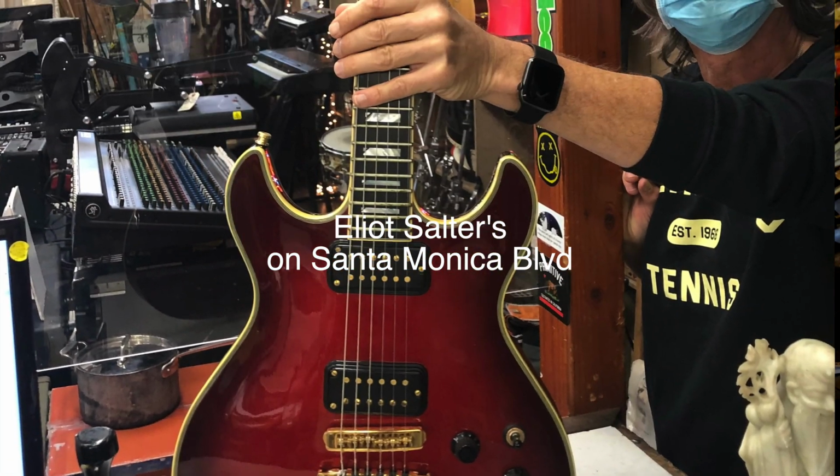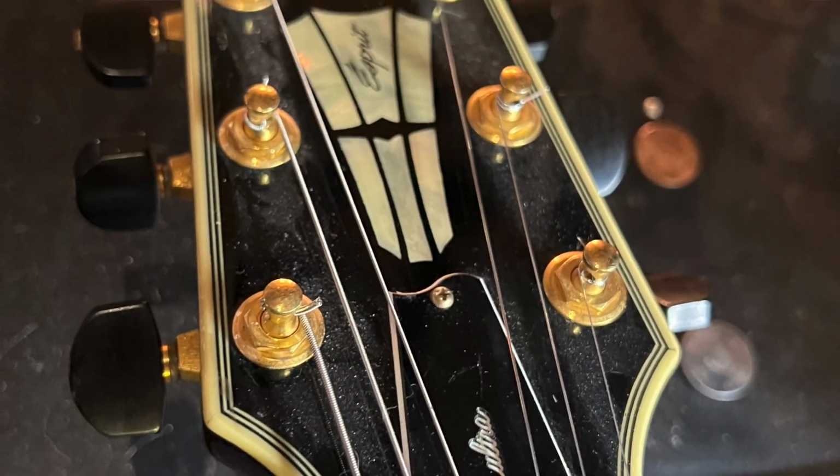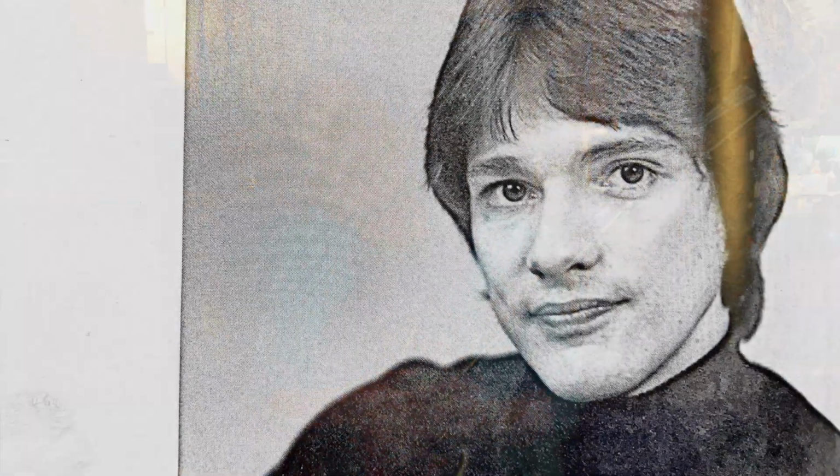This is a really fun find that I found in my favorite pawn shop here in Los Angeles, and it's the Fender Ultra Esprit model, pre-Robben Ford signature. So I happen to remember Robben when he came to Musicians Institute back in 1985.